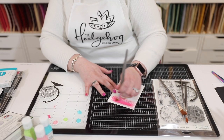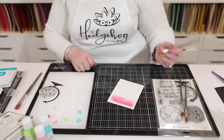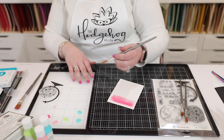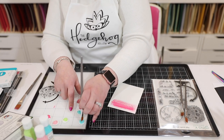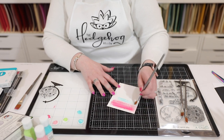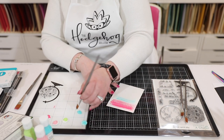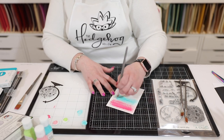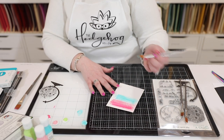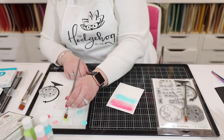So she just kind of dragged a bit of paint across and then she went with another colour. And I'm going to go from wide to thin as I go down. And I want to end on light pink because of where I want to stamp over it with black ink. So I'm going to do this one slightly narrower with that kind of turquoisey teal colour. So really I just want to create my own background here. Then I'm going to go narrow still with the lime.